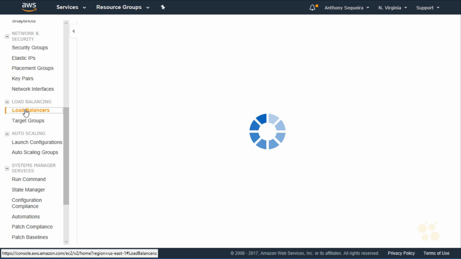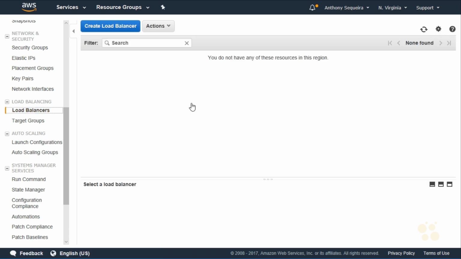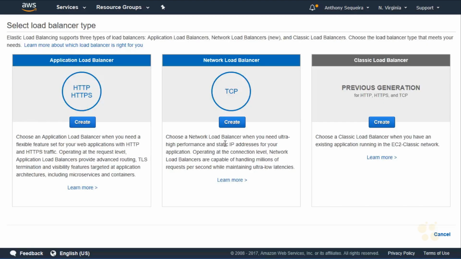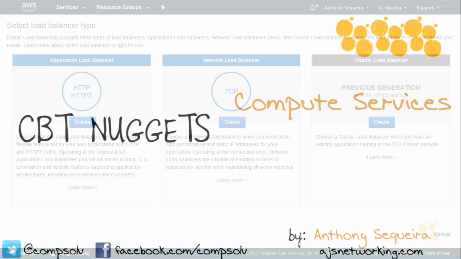So we have the ability to also spin up a load balancer inside of Amazon Web Services, and this will take requests of that web server that you're getting, and it can distribute them across your different web servers. Notice that we can do a network load balancer or a more sophisticated type of application load balancer, but the end result is the same. A lot of different client requests can be distributed across your different compute resources automatically by the load balancer.